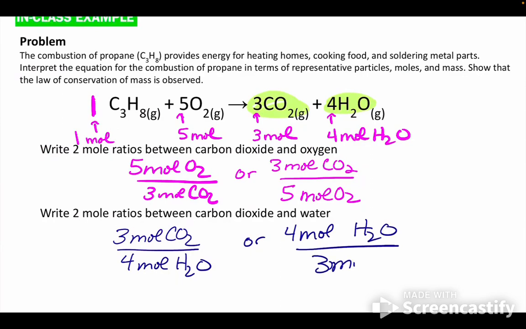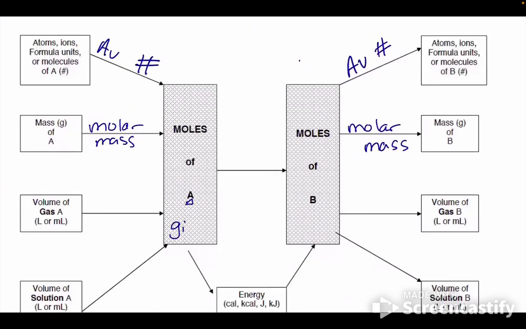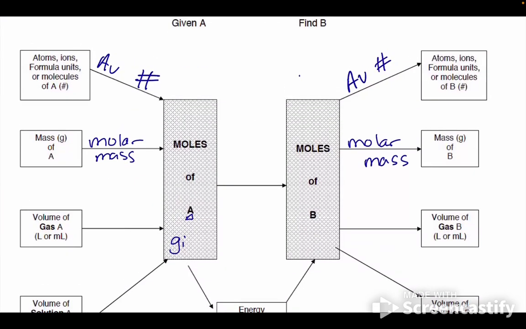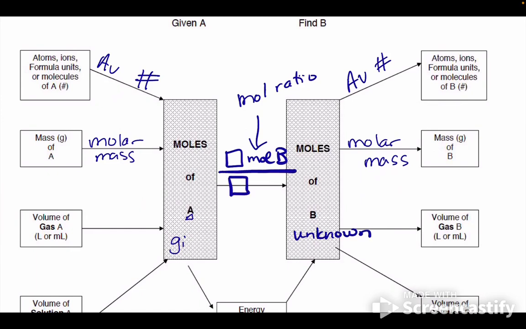And then what we're going to do now is, if you could grab your pink sheet, we are going to use that mole ratio in the middle here. So it'll always be the moles of B, which is what you're trying to solve for. This is your unknown, over, and I'm putting little boxes here because what the numbers are going to be depends on the balanced chemical equation. But A is whatever you were given in the question.